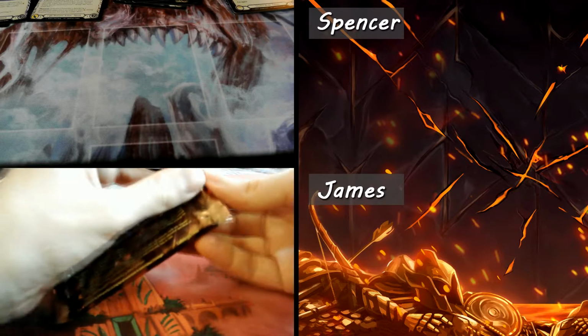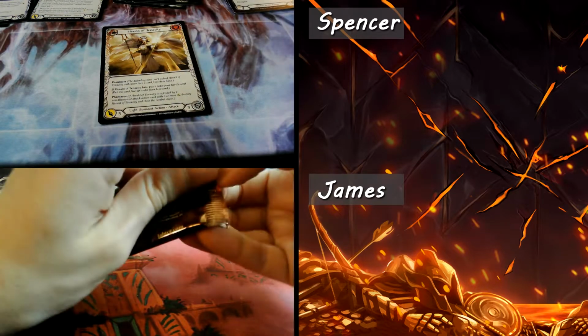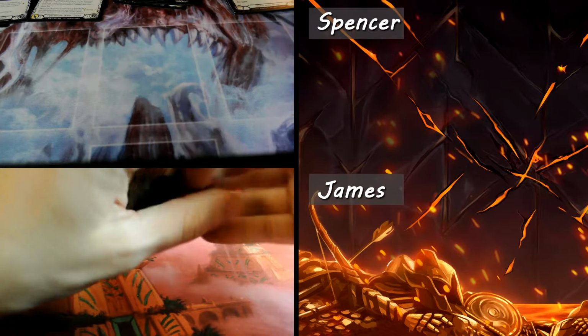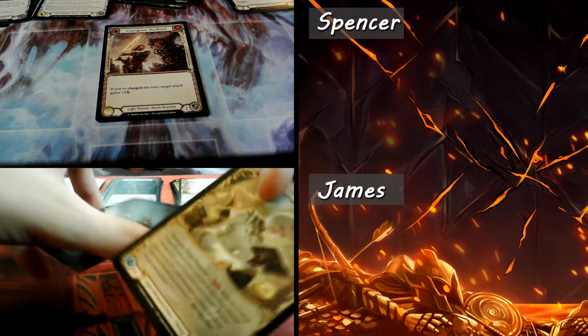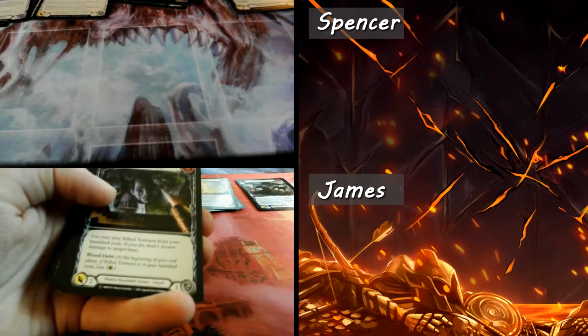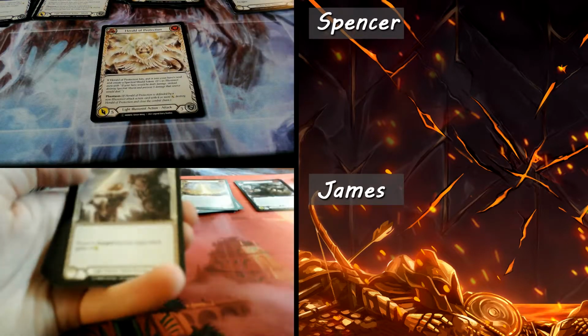Wait, what? I need to stop looking at your cards. Yes, you should. But that is my 4th Vanguard that has been pulled from boxes, not even counting the ones from the precons. Iris and Prism. Alright, alright. Brute.